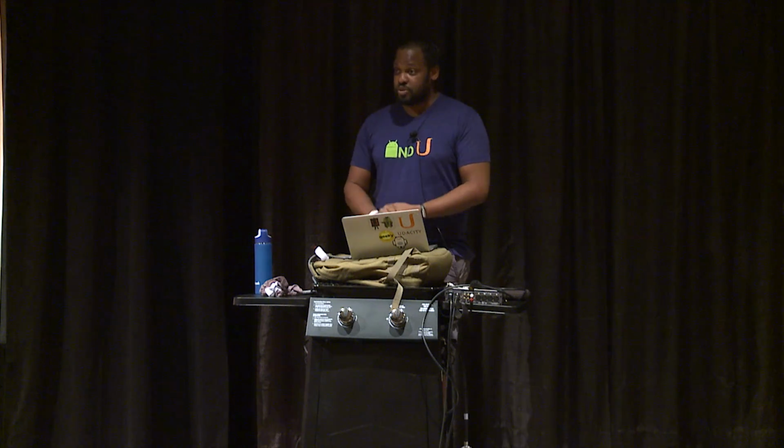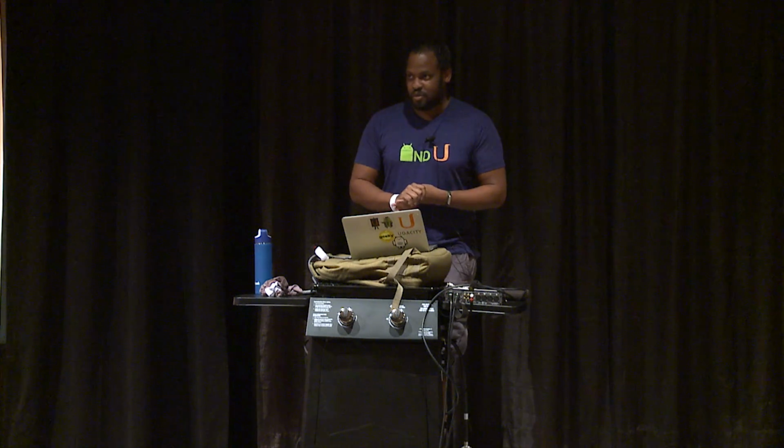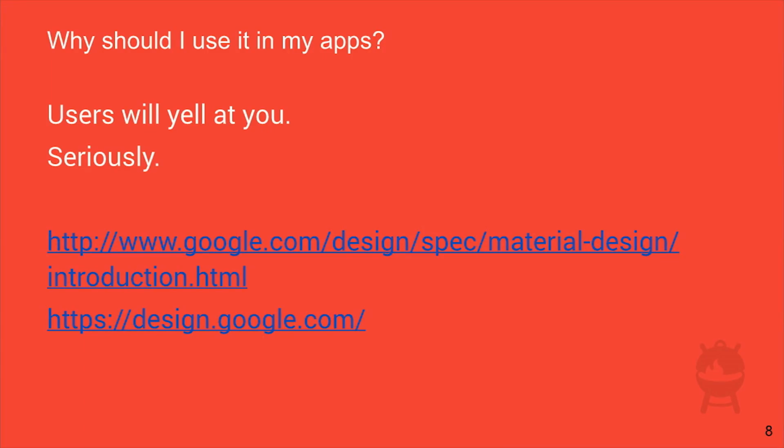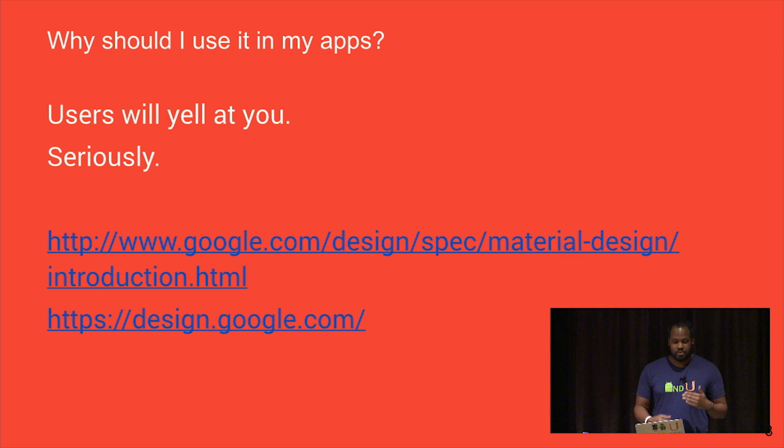So why should you use it in your apps? You should use it because users yell at you if you don't. They will post nasty messages on your Google Play reviews and say this app is not material and all that stuff, so use it. So here's a link to the spec and the general design site from Google.